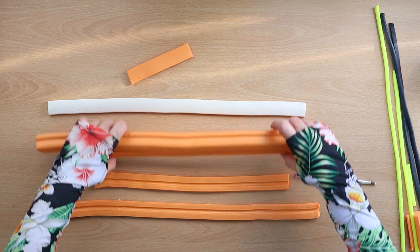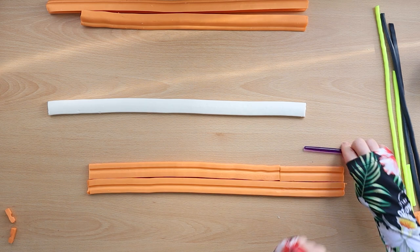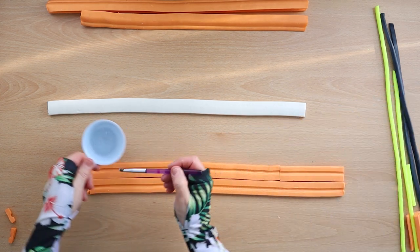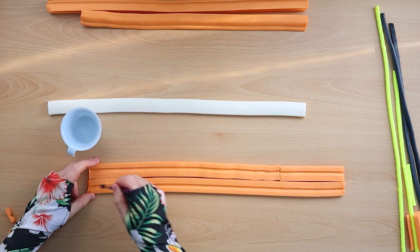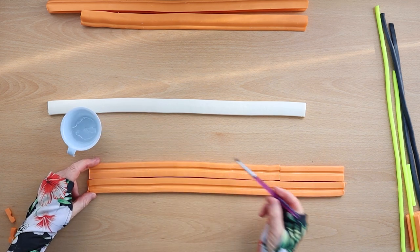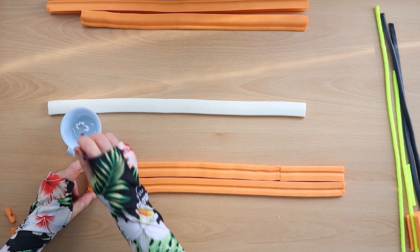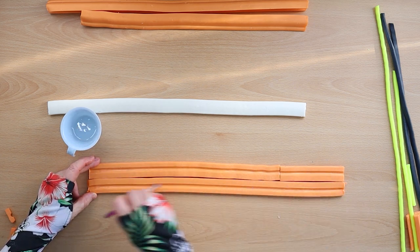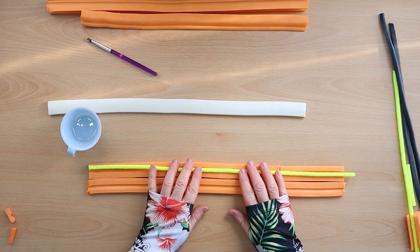So the first thing I'm going to do is I'm going to take my orange bits. And as normal, I'm just going to join them with some nice, clean, fresh, distilled water. So this is what I'm using. This is going to be the base of the car. And I'm going to put in some nice, bright, neon yellow soap dough to give me some headlights.